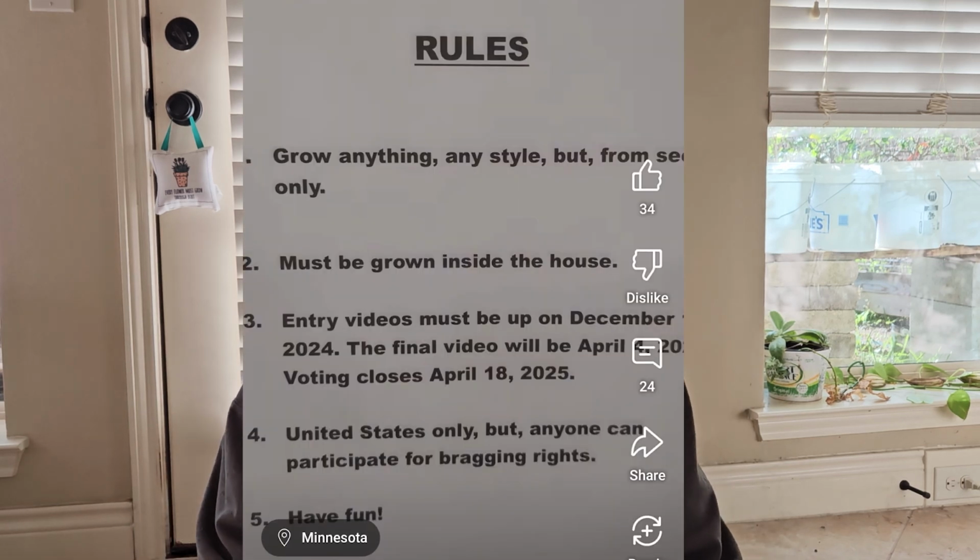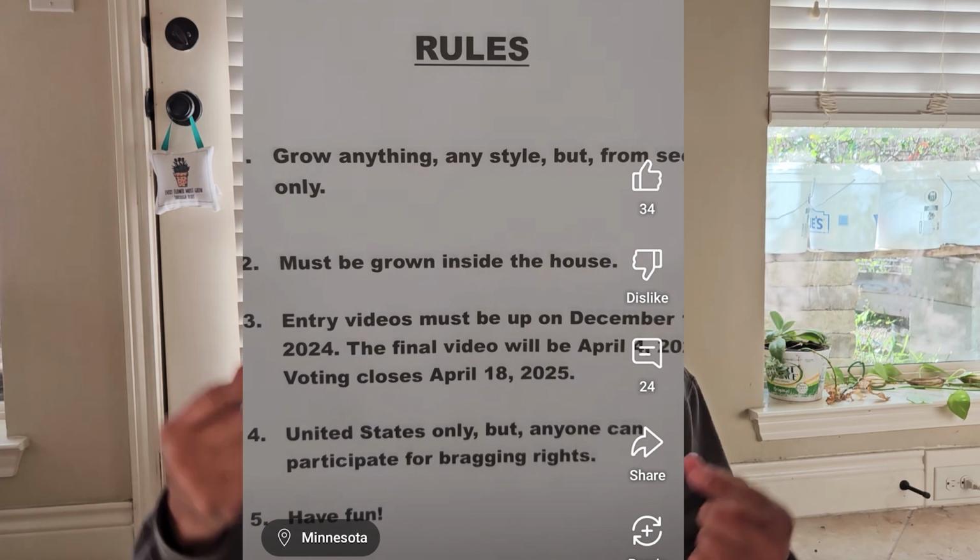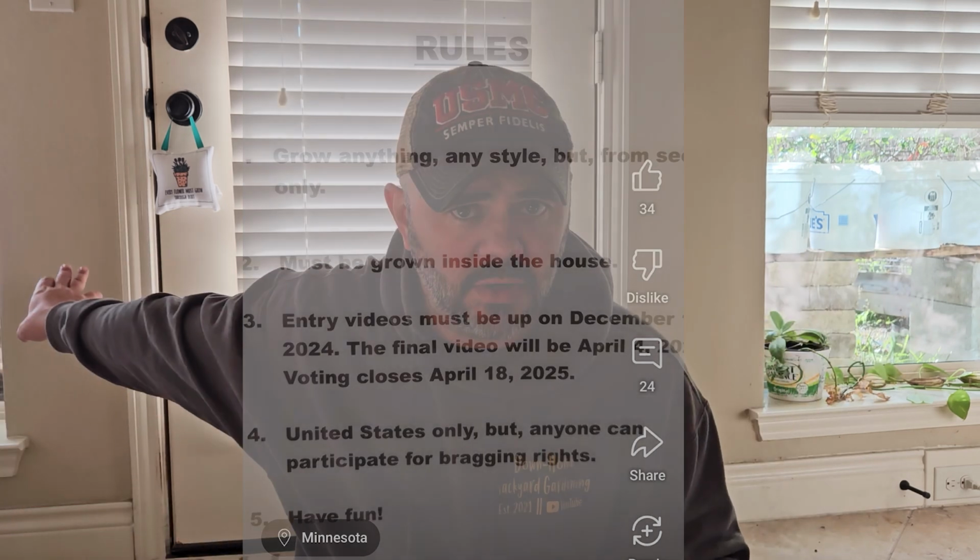The rules I'm going to put up right here also are really easy. Grow anything you want. Everything has to be grown indoors. Nothing can be grown outdoors. And I'm a few days late in starting the challenge, but I don't really think that matters. Whoever wins, I guess it's just for bragging rights, which is fun also.